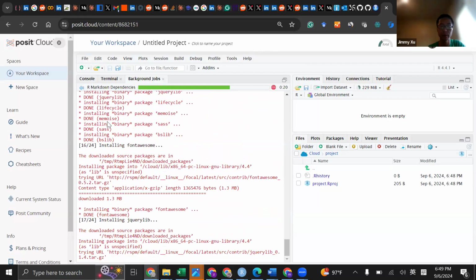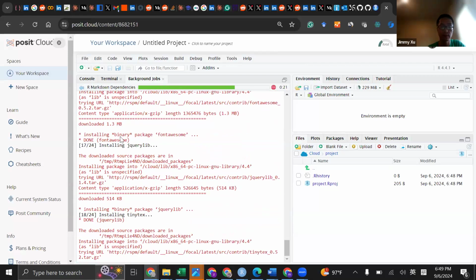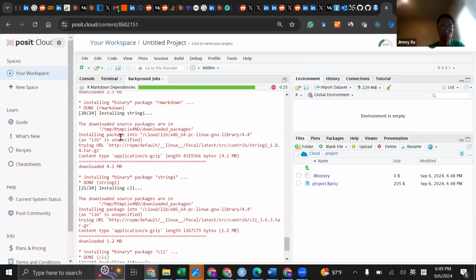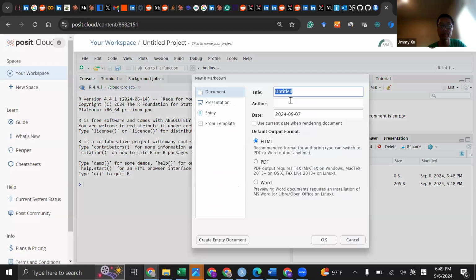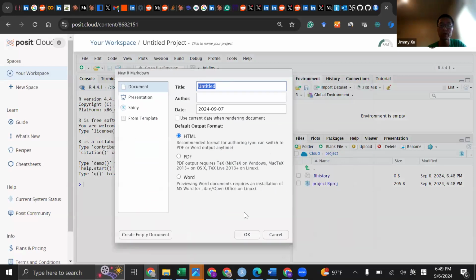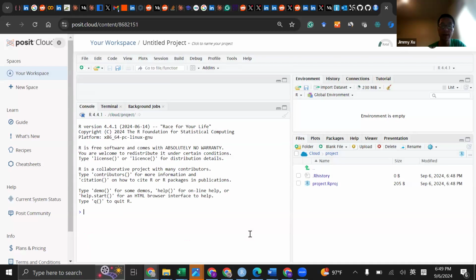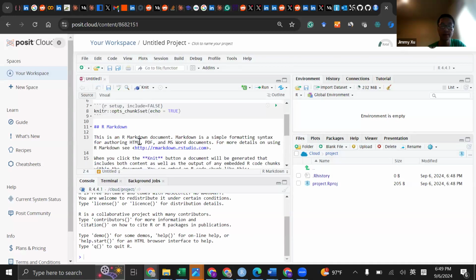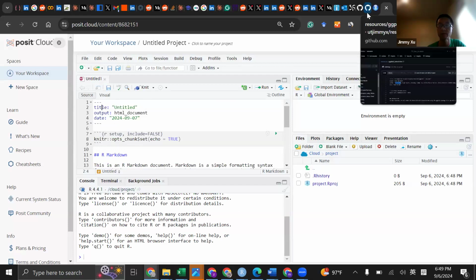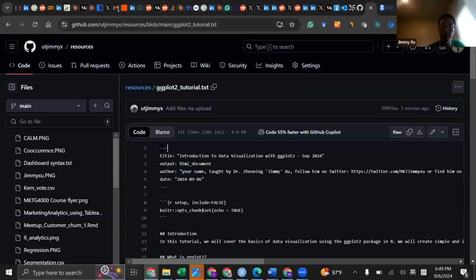our Markdown document. We probably need 2 or 3 more packages. Now let's assume you want to follow the template. If that's the case, you click OK. It's exactly the same routine. You click OK, and then you copy my syntax. But you can definitely use their sample syntax if you want to start everything from scratch. Let's just assume you are going to use my syntax.